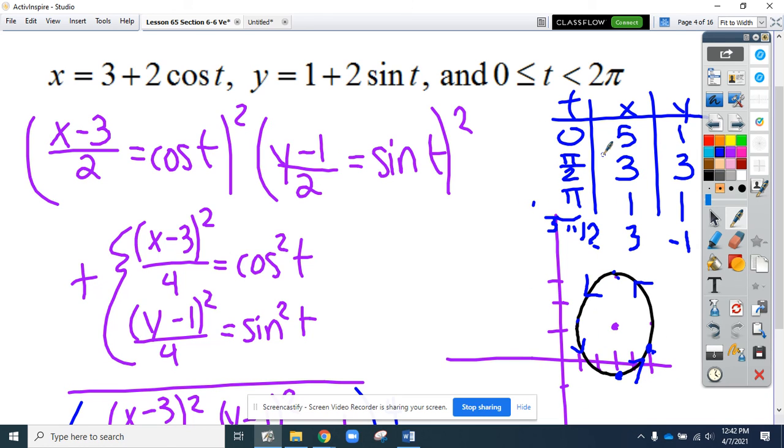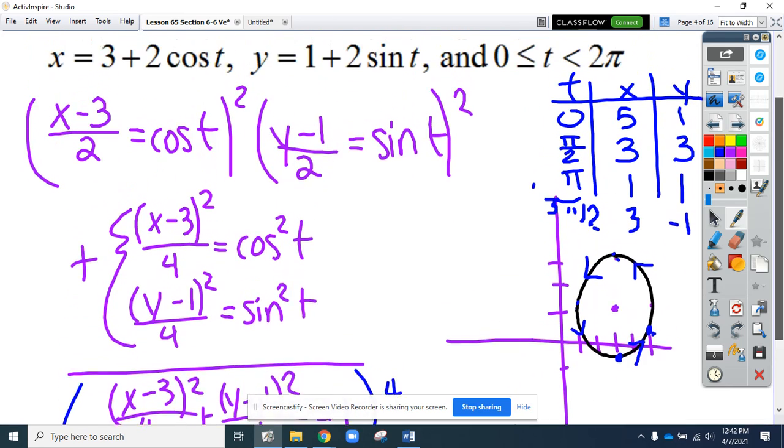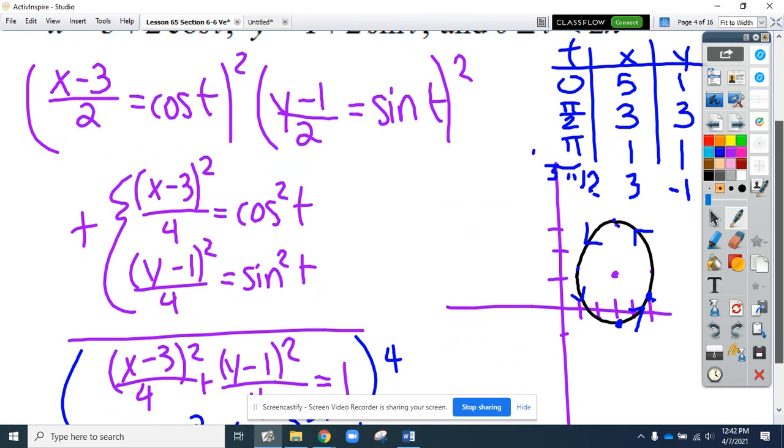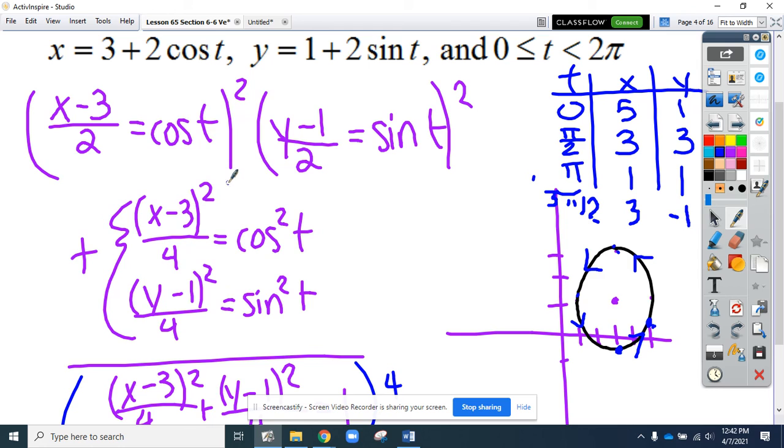What this can show me, if I did it first, is the fact that it was a circle. If I'm doing it afterwards, it's going to show me the direction of my arrows. So at t equals 0, I have my point (5, 1). So I started here. Then I go to (3, 3) and keep going around. So now I can see that my arrows are traveling around. So that was the warm-up. Hope it went okay. I hope that it was a good review, jogging your memory for what we've been doing.